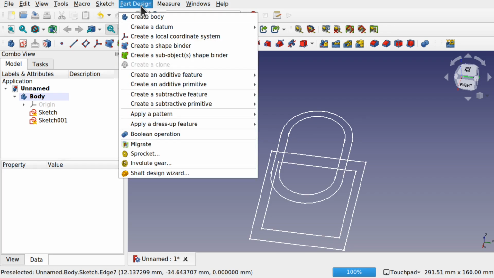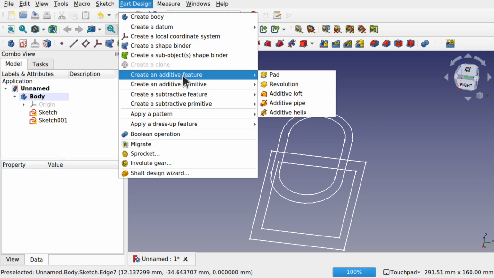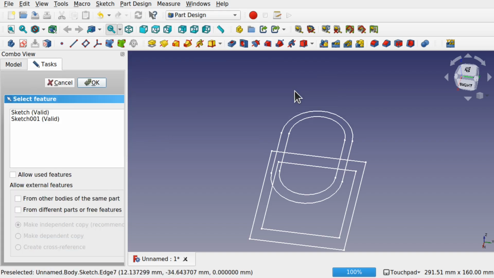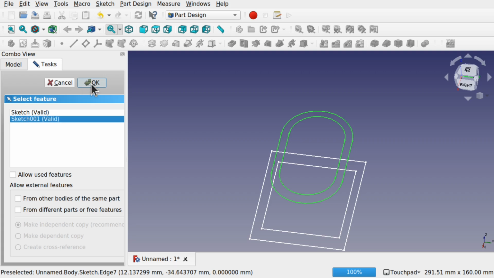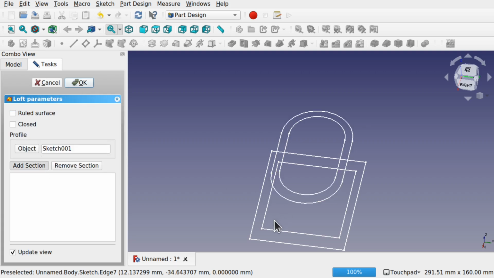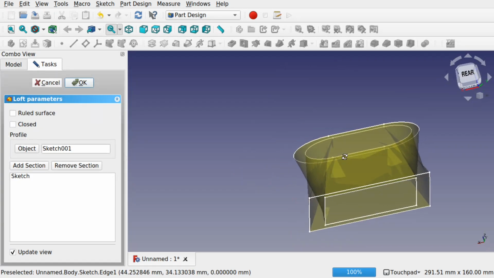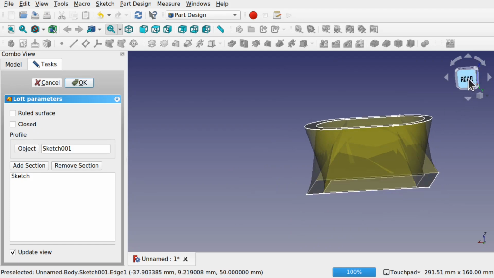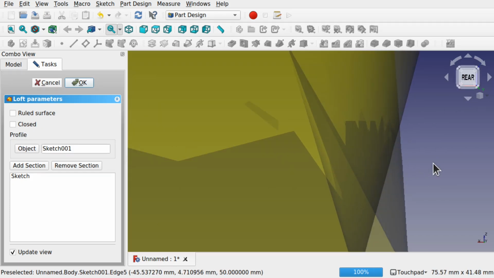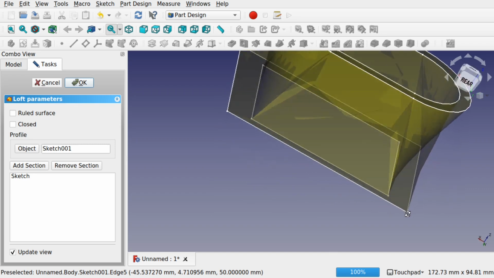Part design, create an additive feature, additive loft. We haven't selected a sketch yet, so let's select one. Select the top one, okay, add section, add the bottom. And you can see we've got some anomalies in here. So we've got a crossed over surface, like so.